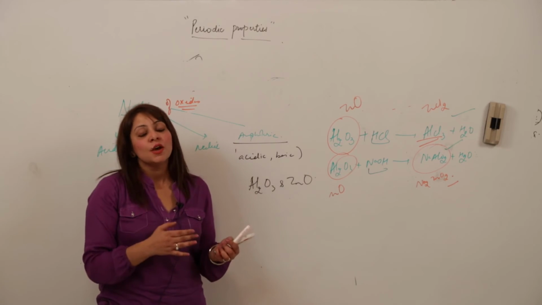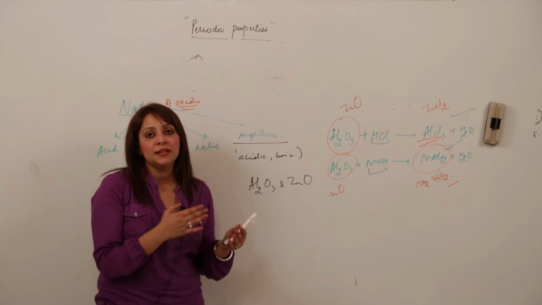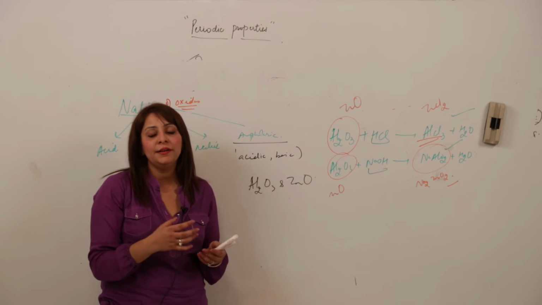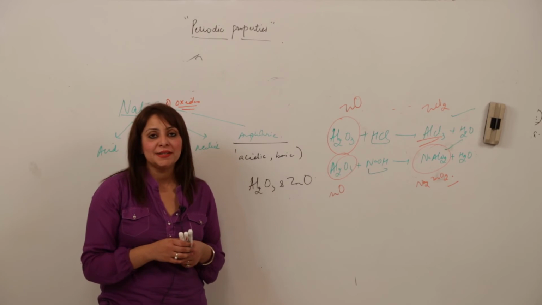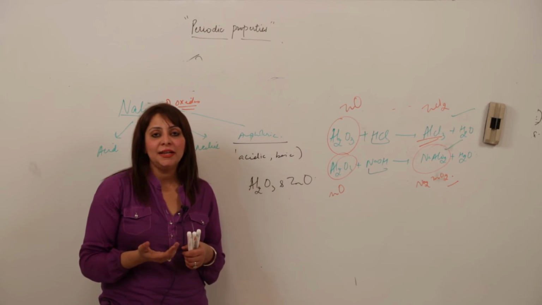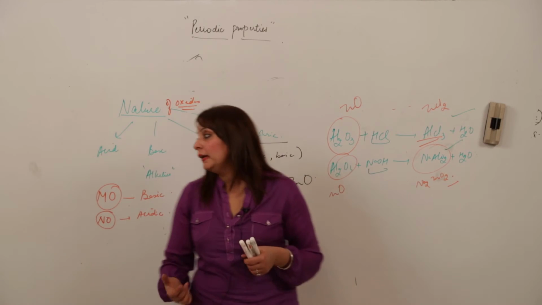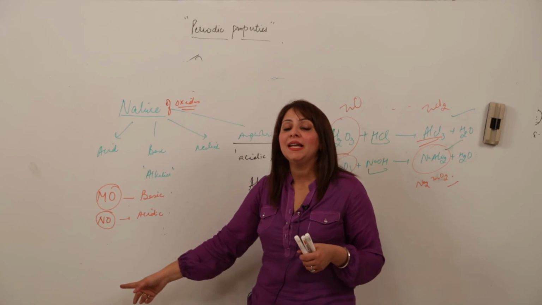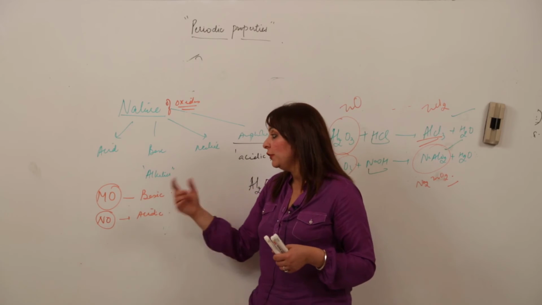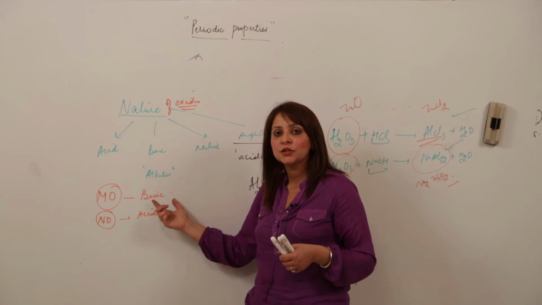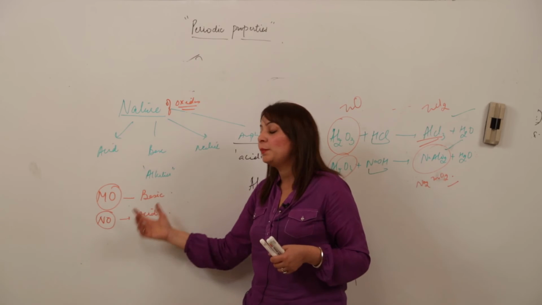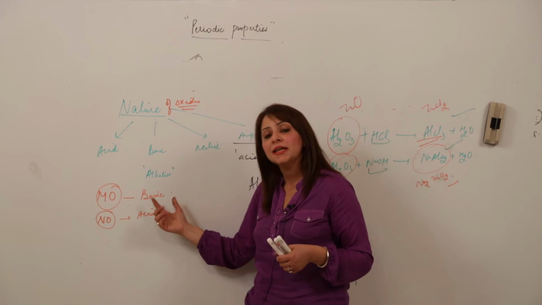So the elements, the place where the metals occur, the metal oxides are going to be basic, and as the metallic character increases, that means the basic character of the oxide is increasing. So as we did, when we are moving down the group, the metallic character is increasing. That means we know the metal oxide nature is basic. So as we move down the group, the basic nature of metal oxide is increasing.